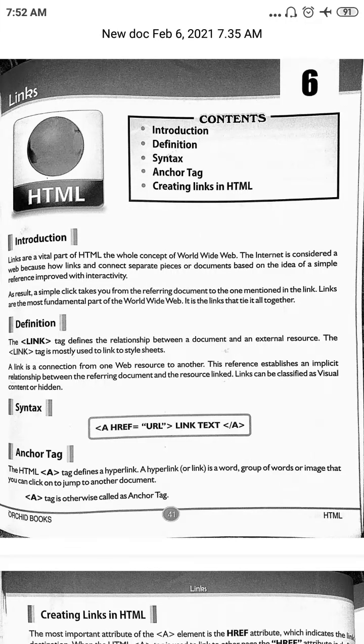A normal link goes from one document to another document, or one page to another page. Everything can be done by using this anchor tag, and as a result, a simple click takes you from the referred document to the one mentioned in the link.